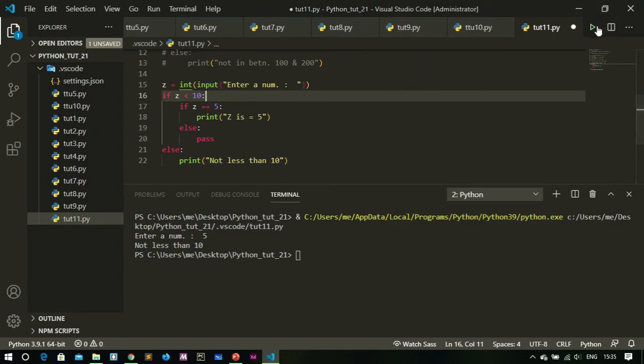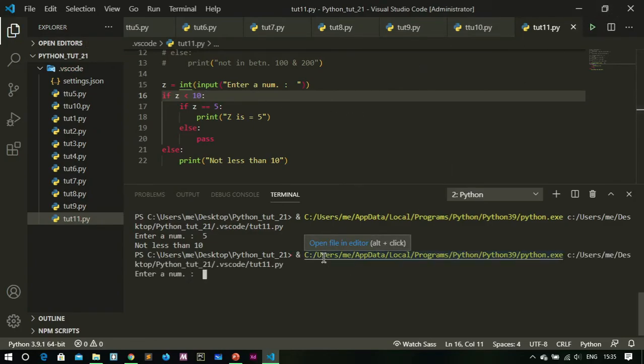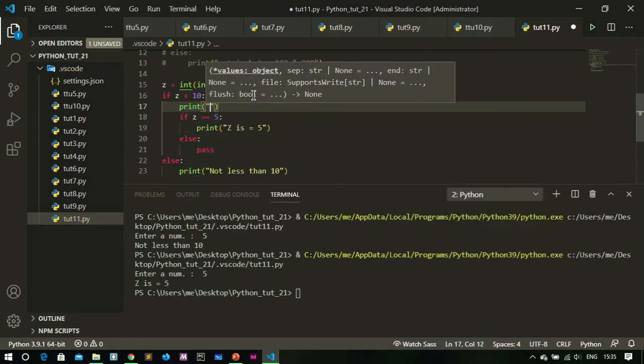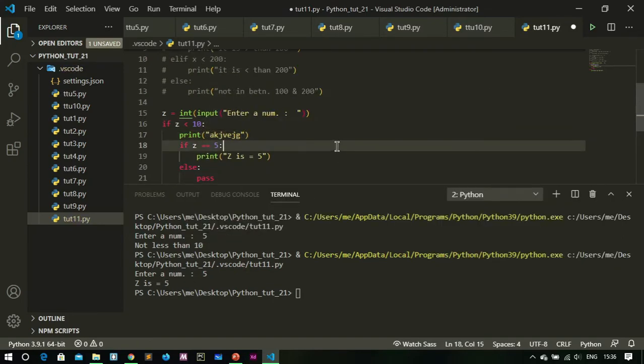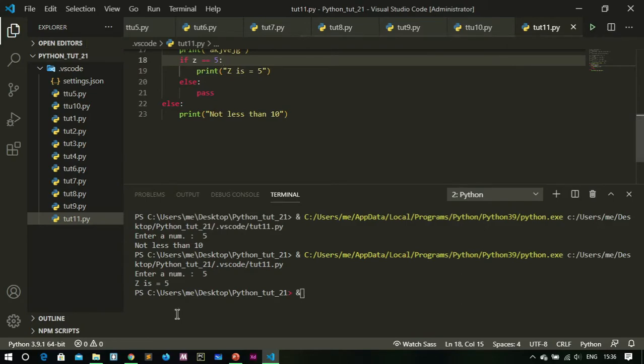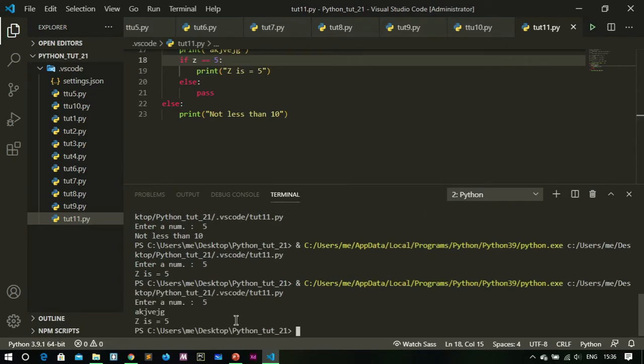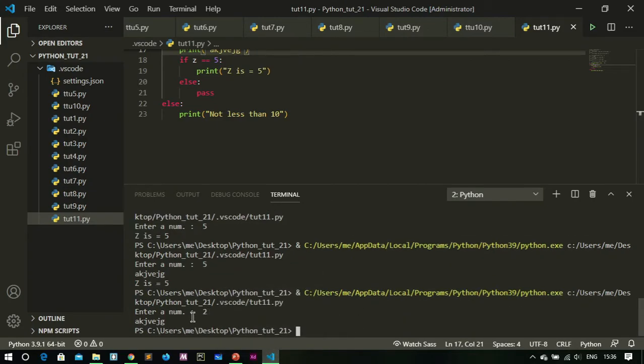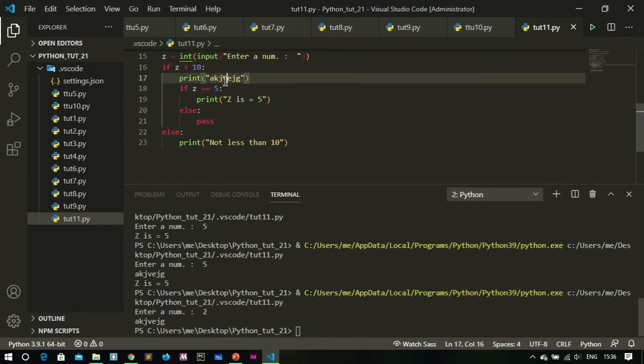And now if I run this program again and I write here that 5 and hit enter, then it will give me z is equal to 5. So this is how it works. I can also print a statement before this. I can write here print anything random, just writing like this, and running this program. And now if I again write here 5 and run, it will just give this. And if I again run this program, and instead of writing that 5, if I write here, let's say, 2, then it will only print this random thing which I've just written right over here.